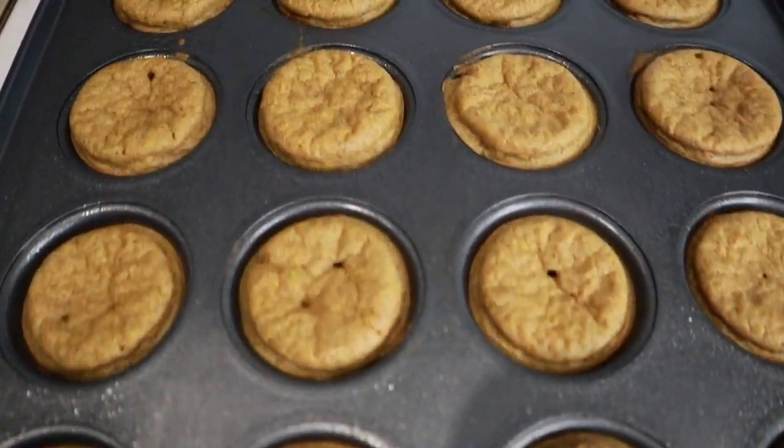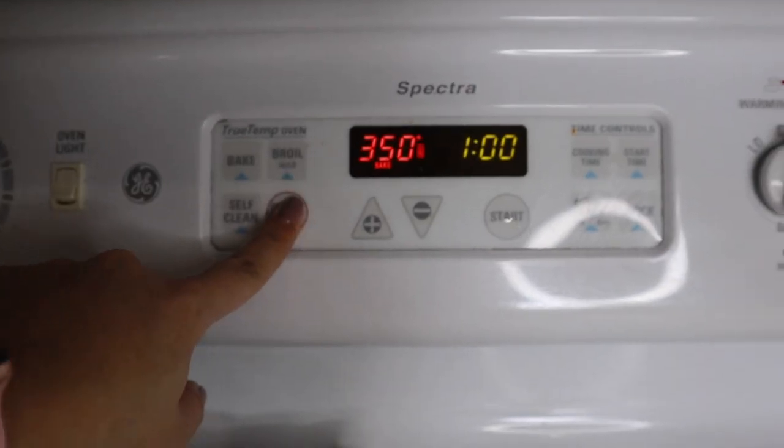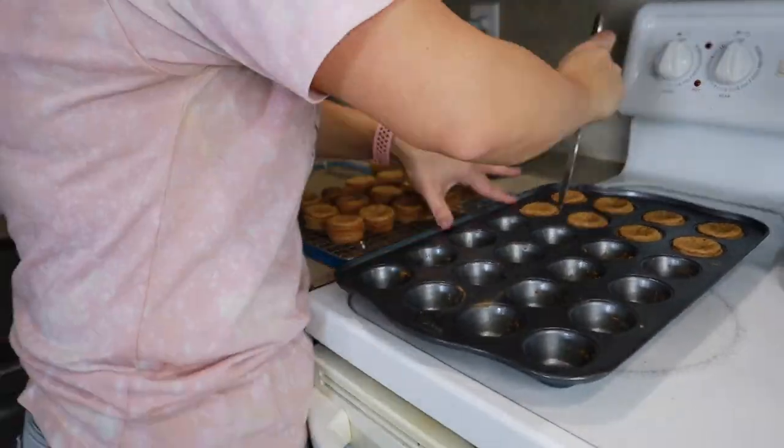These are good in the refrigerator for 3 days or in the freezer for up to 3 months. Make sure if you're freezing them that they have completely cooled before putting them into a bag or a freezer safe container.